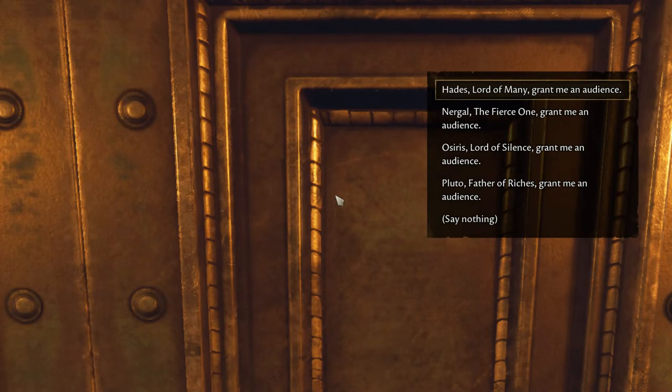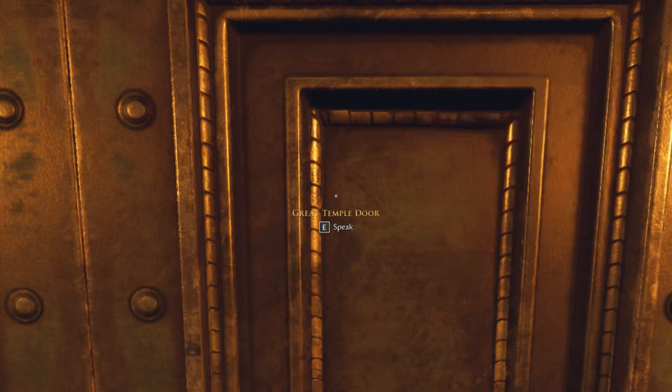Hades, Lord of Many, grant me audience. Anubis, the Fierce One, grant me audience. Osiris, Lord of Silence, grant me audience. Pluto, Father of Riches, grant me audience. Say nothing.